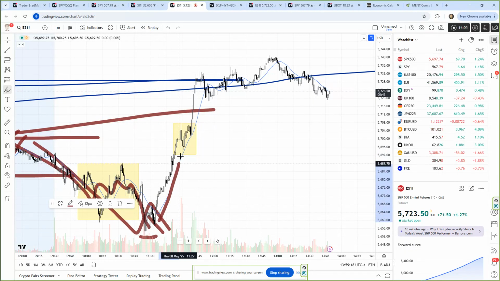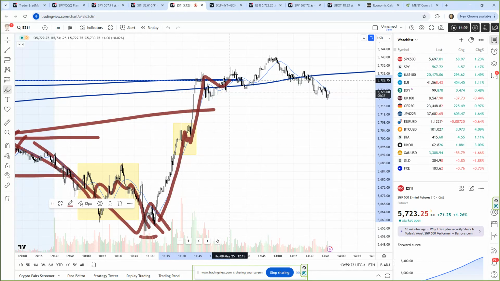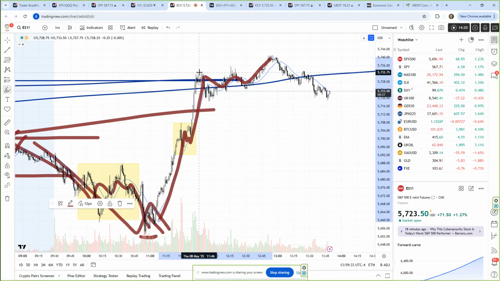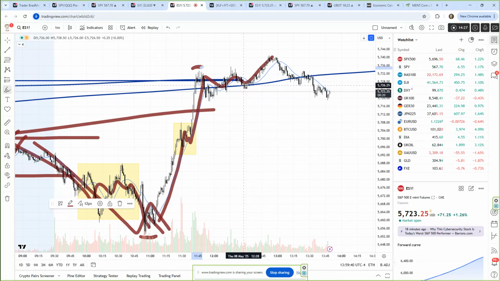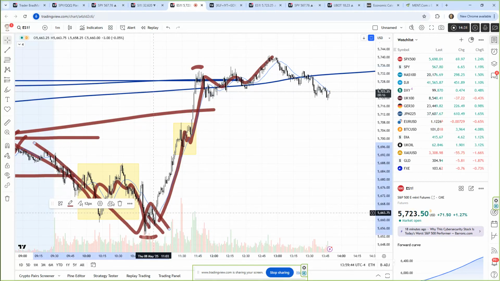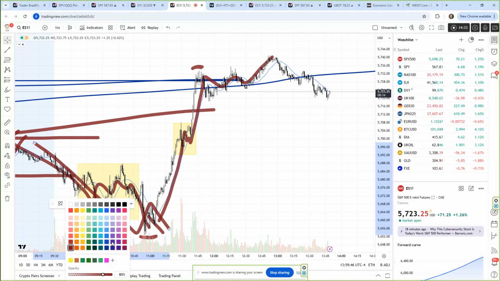We rally up into consolidation, and now we rally up potentially into this ultimate high. Okay, potentially all the way up here. Now, I would argue that this would probably be the ultimate high right here. And we would have to look to see if we get any type of pattern. So we do then, and let me change these colors so you can tell that they're different.